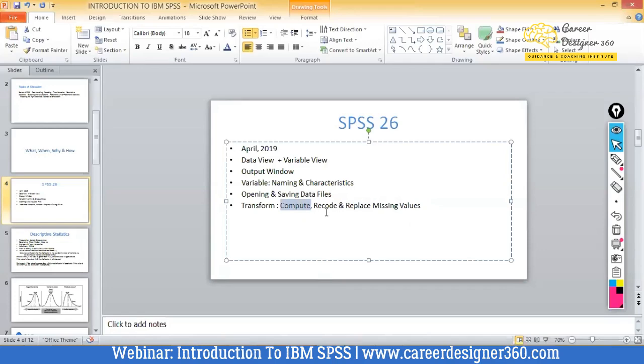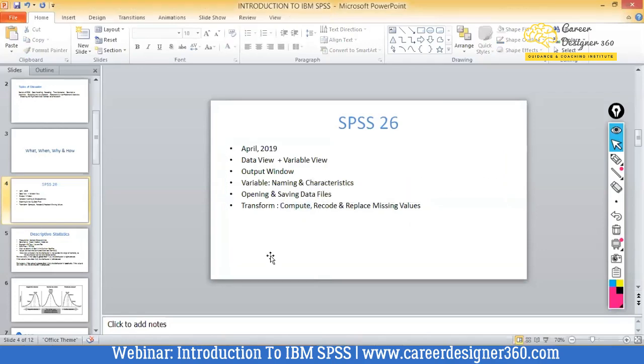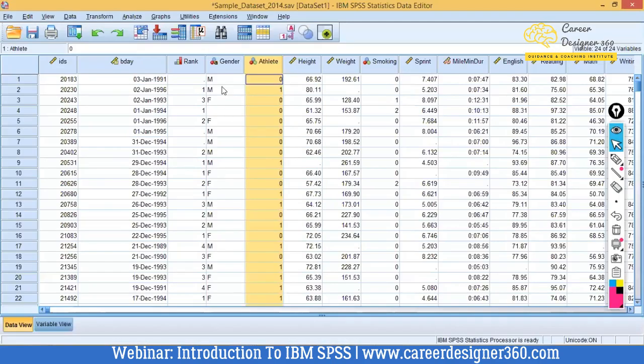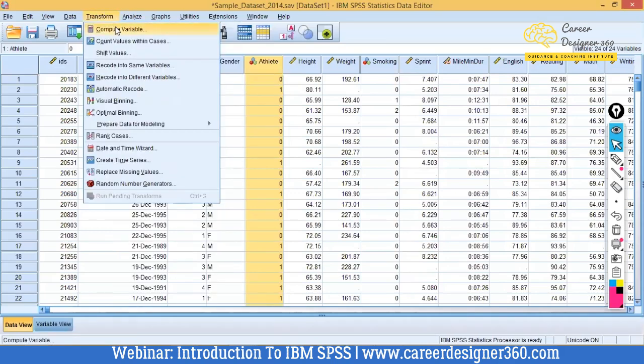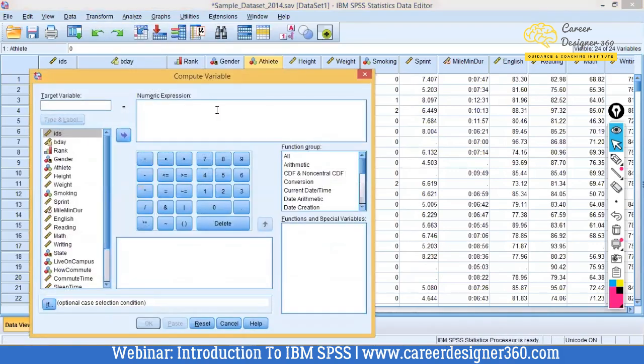So coming to compute, what does the compute function stand for? Many times we have many subscales in a system. With compute, we can add 2 or 3 variables, or multiply 2 or 3 variables.